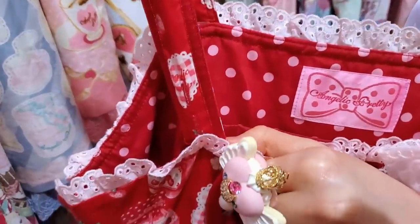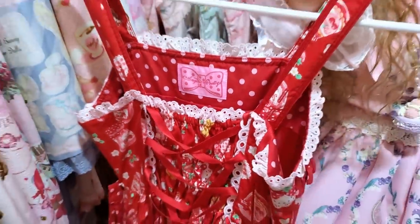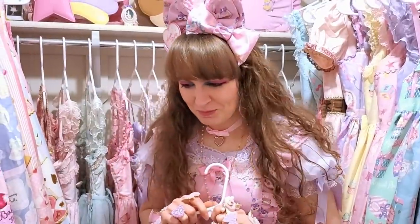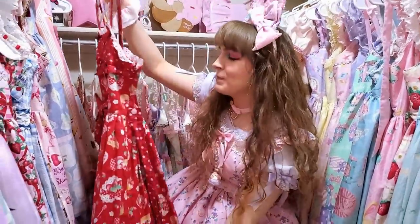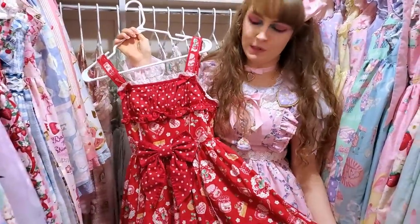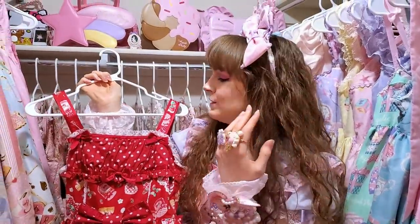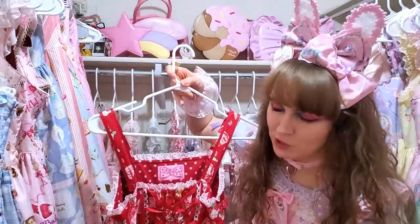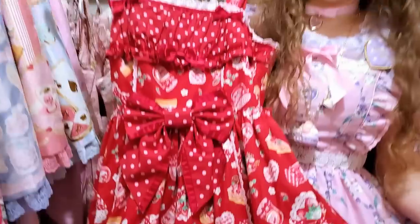Some of you are wondering why I'm giving you all these nitty gritty details. Others know that when they're looking for a dress on the secondhand market, these detail shots are a gold mine. My mind is broken. It's been a while, okay? Leave me alone. But seriously, the reason I do this series is because I like seeing videos on dresses that I'm considering buying. And little detail shots, wondering what the shirring is like, how stretchy it is, side zipper or no zipper, that kind of stuff is invaluable to me.